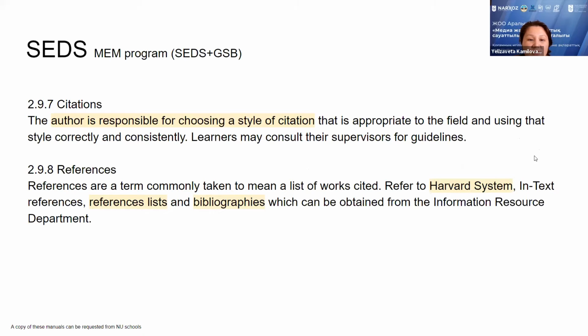Also, there are GSB courses within the SETS, and they also have to follow some of the rules, like providing information in a reference list in Harvard style, and there should be a reference list and bibliographies. Remember, I told you that some schools require bibliographies. So this is it.